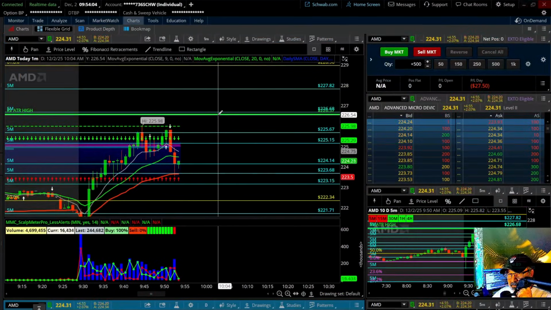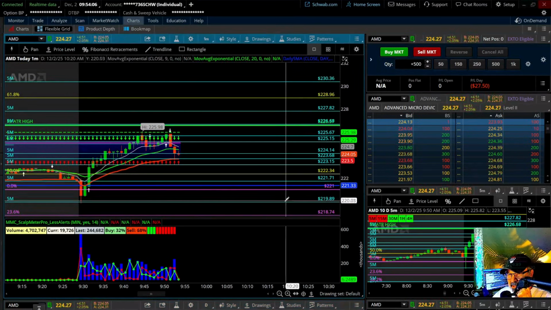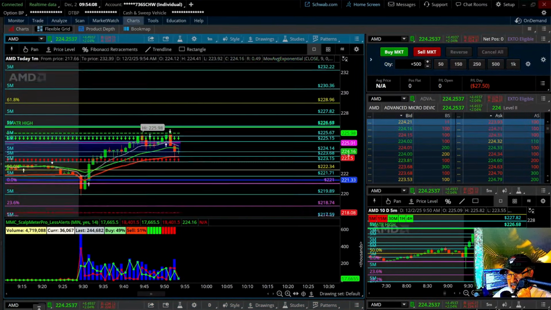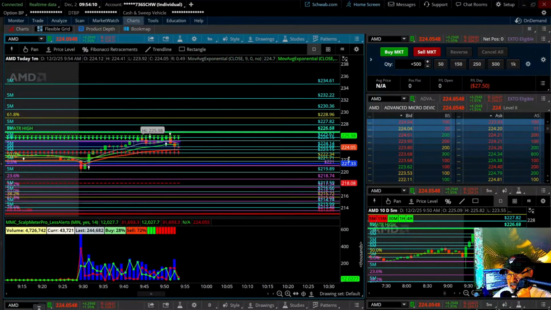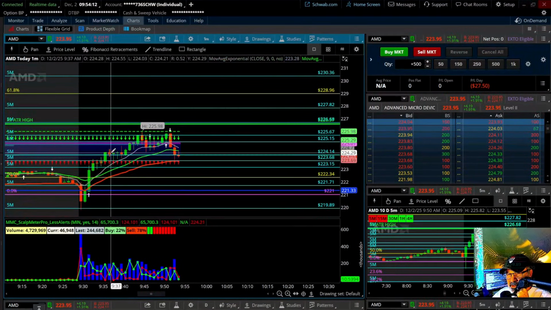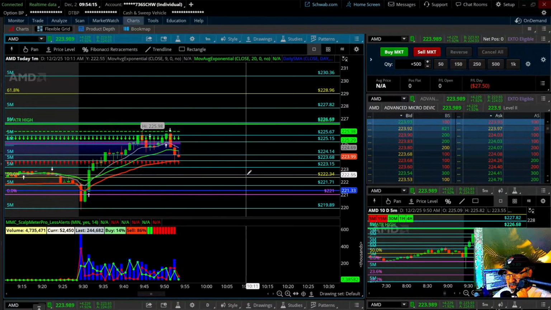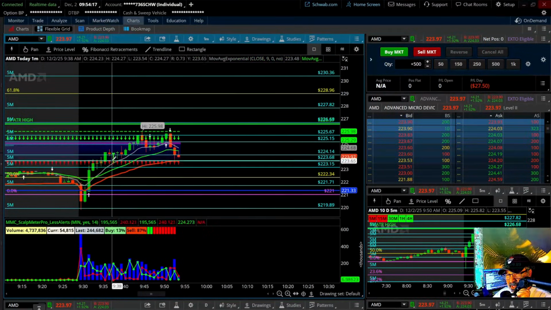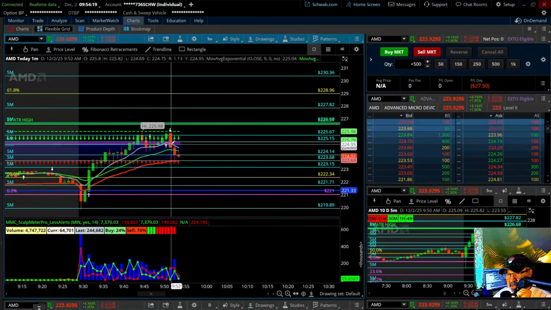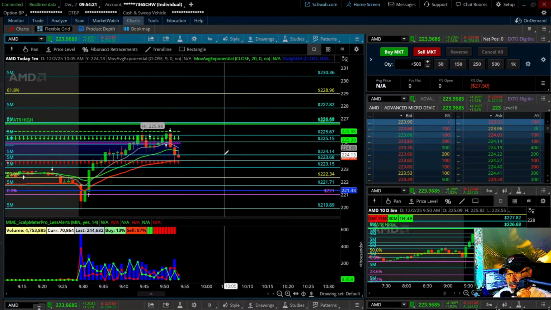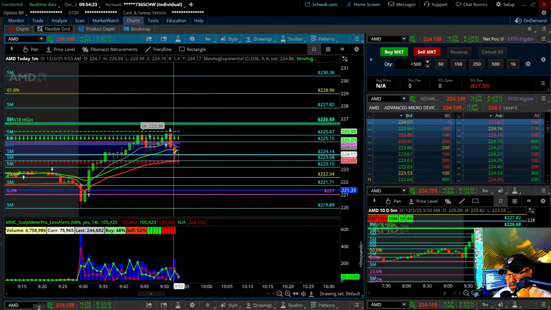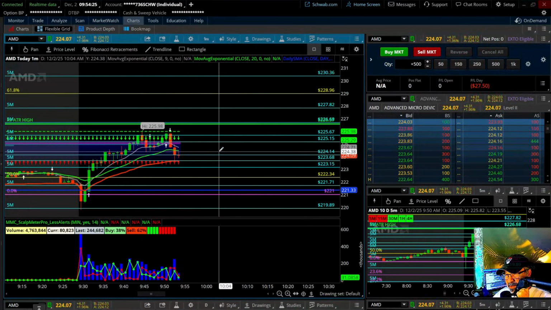So you're finding that range. There it is right there on my 1-minute chart. Okay, there's the high and there's the low way down there. And you make an assumption that the stock price action is going to move up in between that range. So every one of these candles is 1 minute. This is a 1-minute chart. So I'm going to make my decisions based on every 1-minute chart.